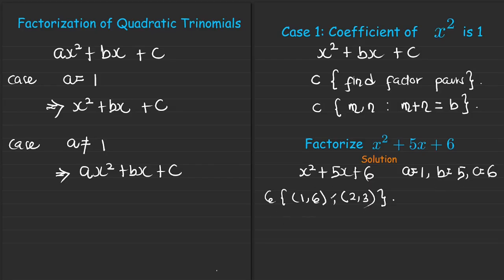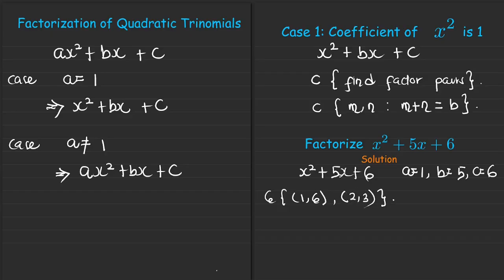So with the factor pairs we have, let's see if we add them, would we get 5? For this very first one, we have 1 and 6. If we add 1 to 6, what do we get? We actually get a 7. But that is not what we have here. So let's go to the next one. We have 2 and 3. If we add 2 and 3, what do we get? We get a 5. It simply means that the factor pair of 6 that adds up to give us 5 will be 2 and 3.